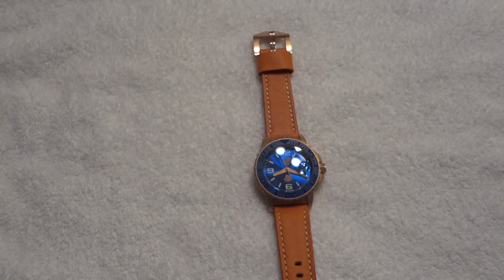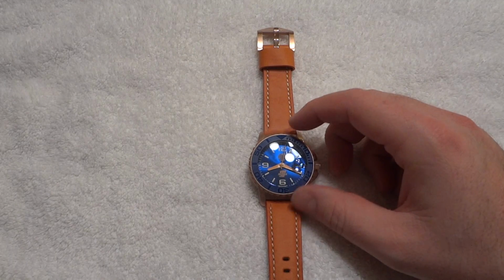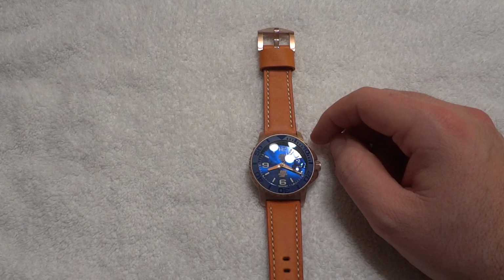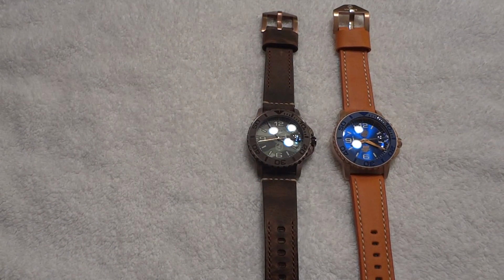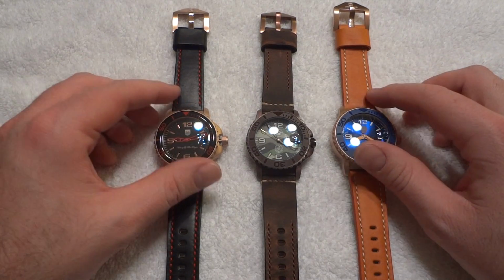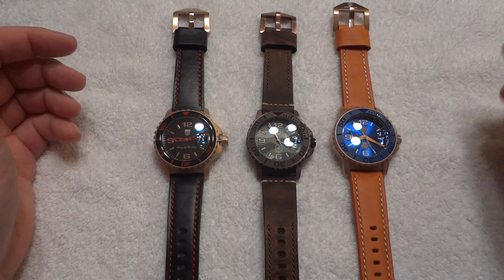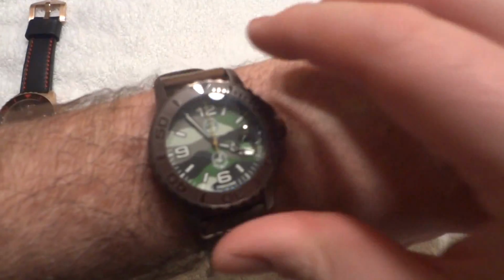But wow, I mean, that thing just, I think he's really going to enjoy this blue. He loves that bright blue color, I think, with the ceramic bezel and the strap. That's really nice. So I'll put these all three together so you can see them, and then we'll wrap up the video. It's just such a classic design, this Aqua that they're doing. And they just came out with a new model. This is their first model, I believe, and then they have a second model called the Urban, which is a retro watch. But again, what I was talking about with this one was as far as which ring.